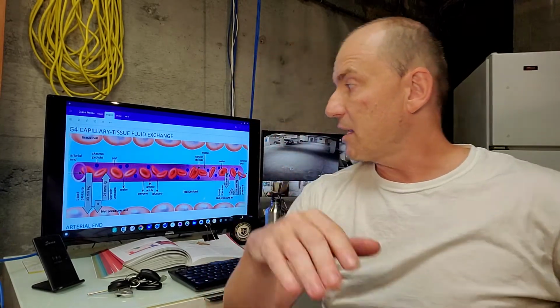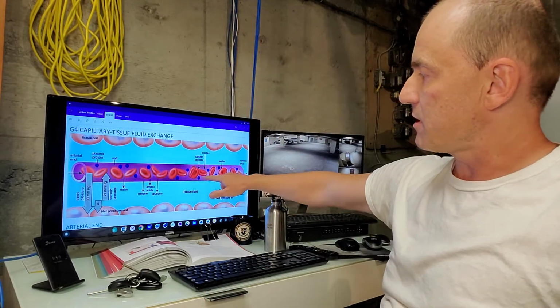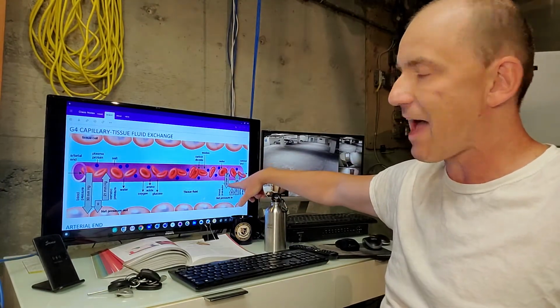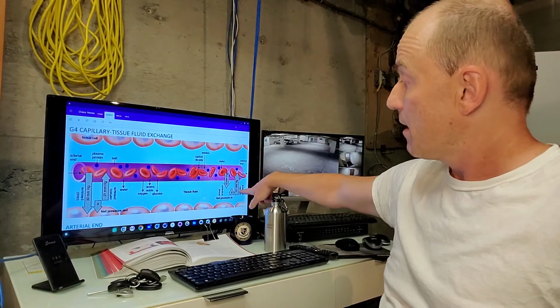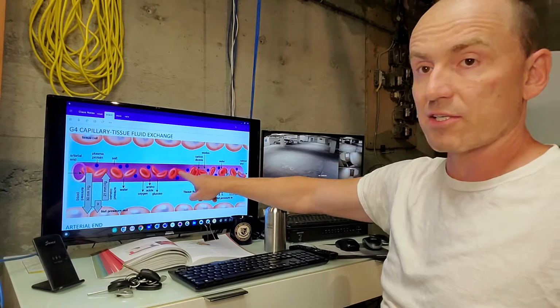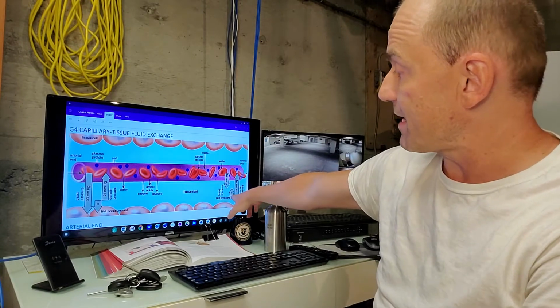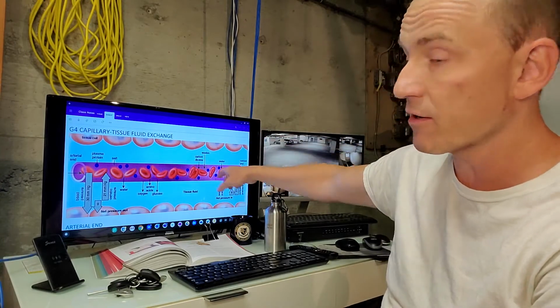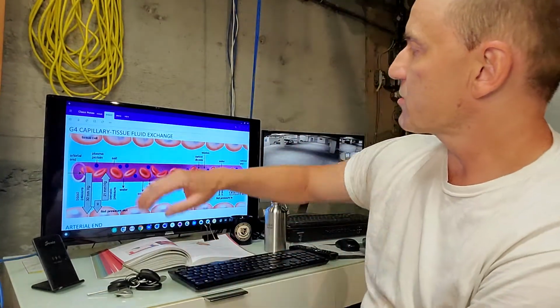the influence of the heart is dropping. And so this blood pressure is going down and down until you get to the venous end, where the blood pressure is half of what it was, 15 millimeters of mercury. But the osmotic gradient of water wanting to go in, because of the albumins, because of those proteins in there that are making the plasma hypertonic, that hasn't changed. So now we have a net pressure of 6 millimeters of mercury of fluid and water returning to the capillaries. So you're reclaiming that water.